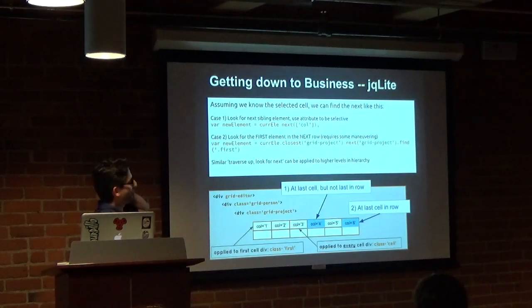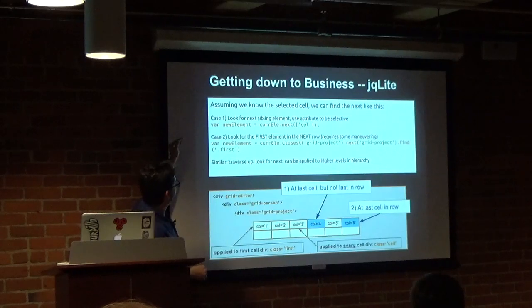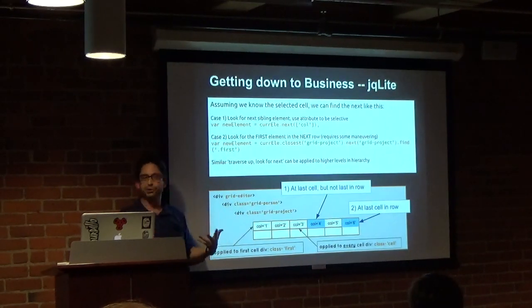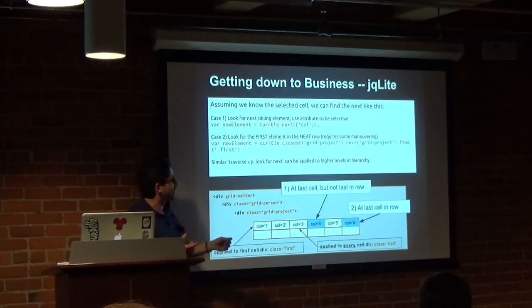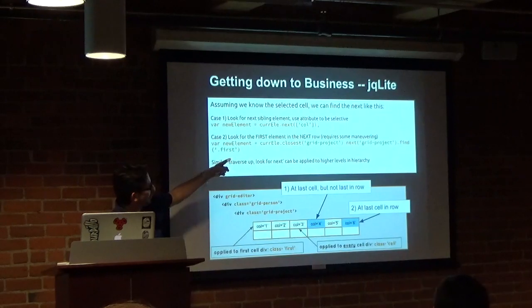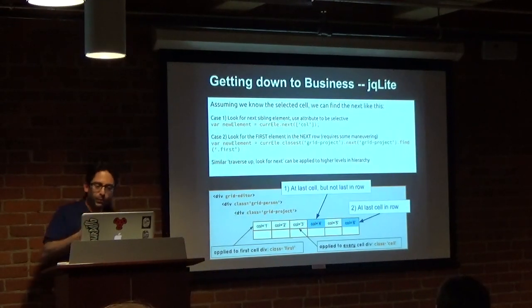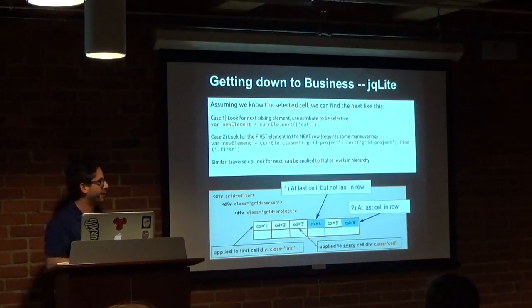It's really not that hard once you crack open manipulating elements. In this case, if you know the cell you're at and you want to move over, and this is inside the directive and you've got access to the element, you can start doing things like the current element.next, and that's an attribute selection. Actually, the quote should be outside of there. But that way it can scan along, find the next one, the next one, the next one. And you think about how you could do it optimally.